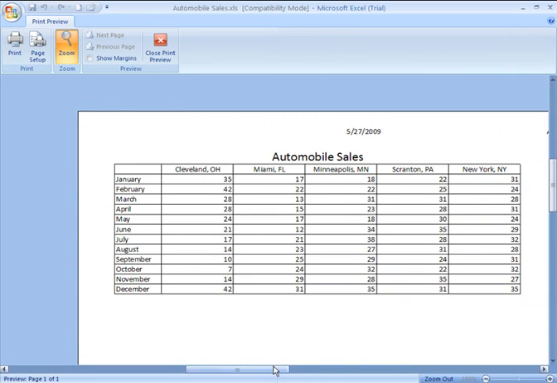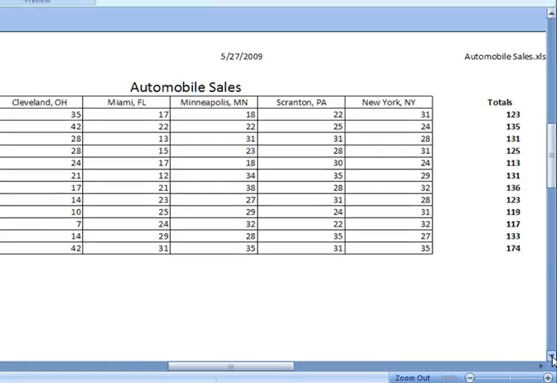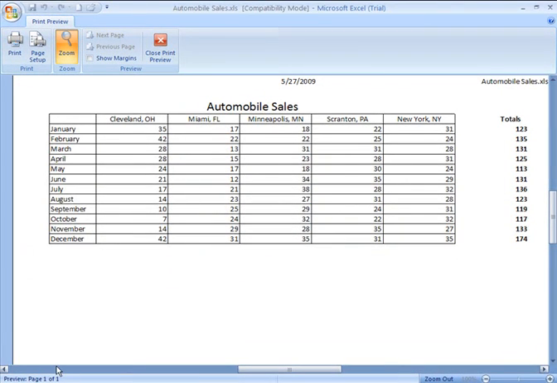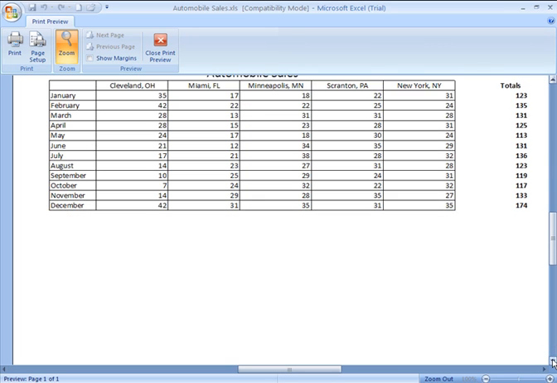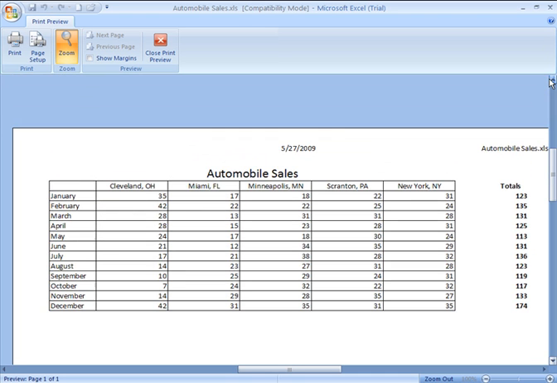Alright, I've got my date at the top center. I've got my file name at the top right. I see that I have one of one page total, the bottom of my screen, and here I have the number 1, page 1. Alright. So that's a very simple way of inserting simple footers and headers. You can get more sophisticated. You can include graphics. You can type in your own custom header and footer text. You can also insert images or graphics as you choose.